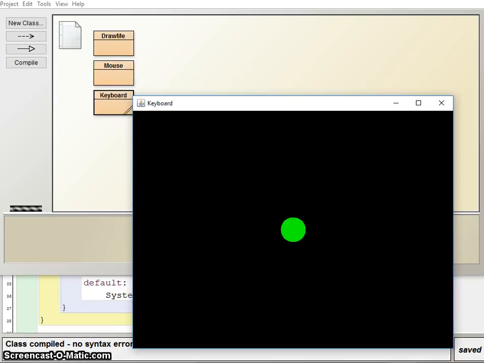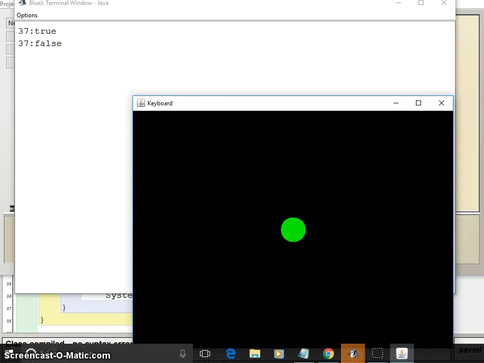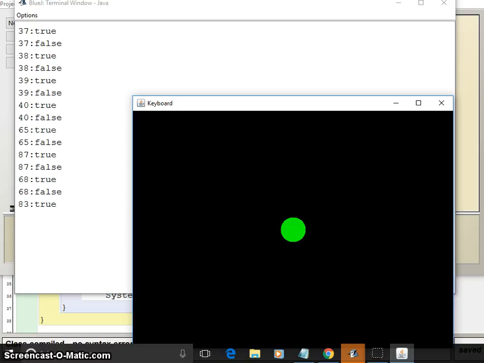Let me press left arrow key, up arrow key, right arrow key, down arrow key. So what you see, the left is code 37, up is 38, right is 39, down is 40. Alright, let's do the same thing with AWSD. Okay, so this is A, 65, W is 87, D is 68, and S is 83.